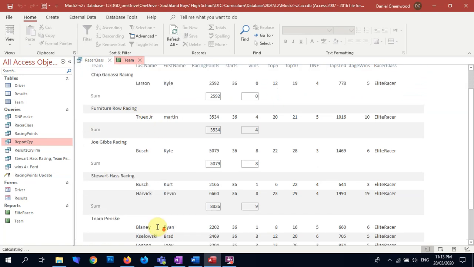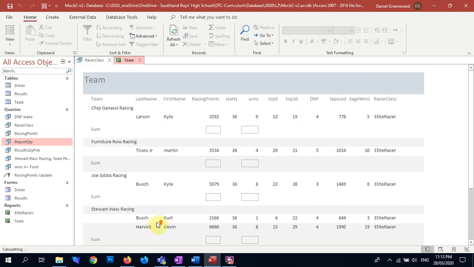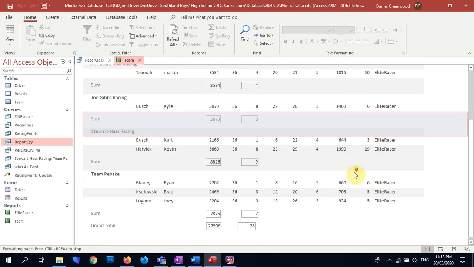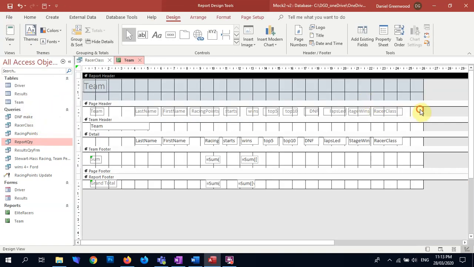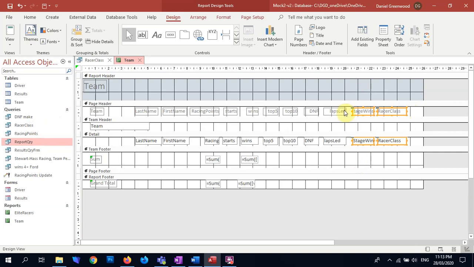Are they fitting in? No, they're all fitting in. Yeah. So you go stage wins, obviously not quite fitting in, so I need to pull them. Laps leads just fitting in. And then, so yeah, let's just move them across a wee bit and see if that's enough to squeeze that in.